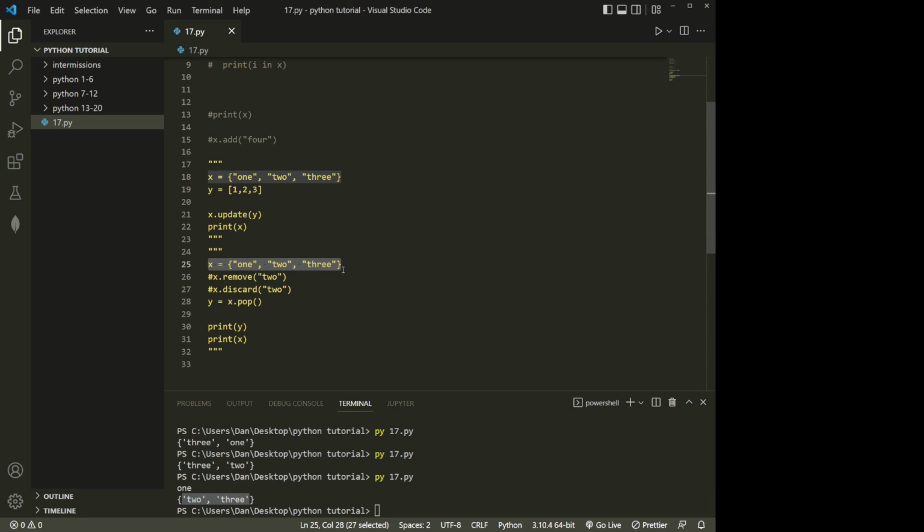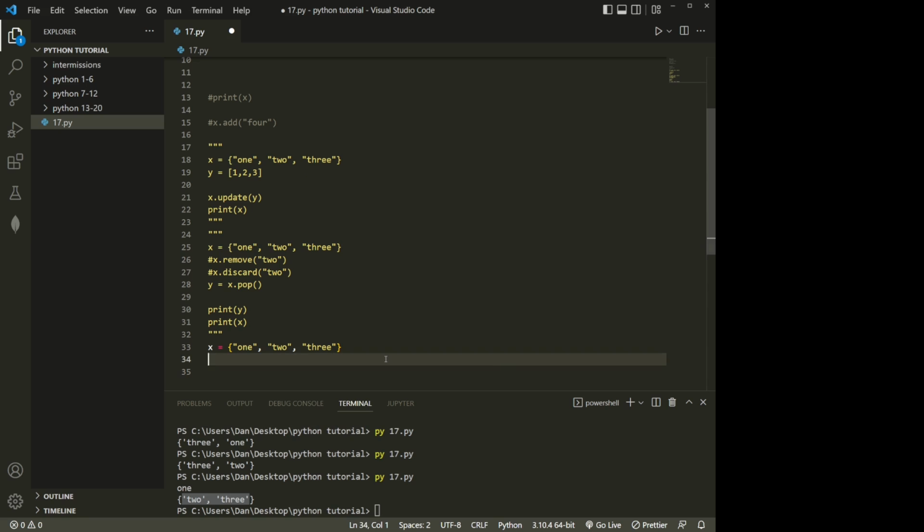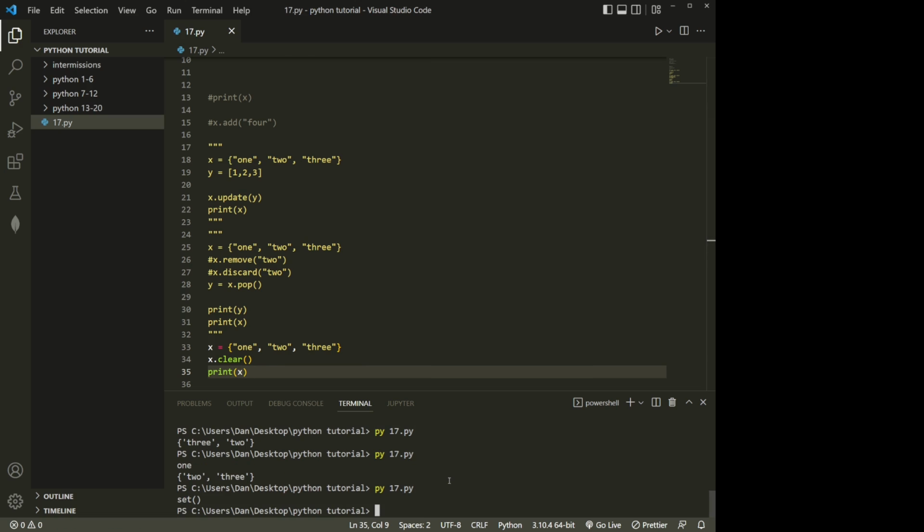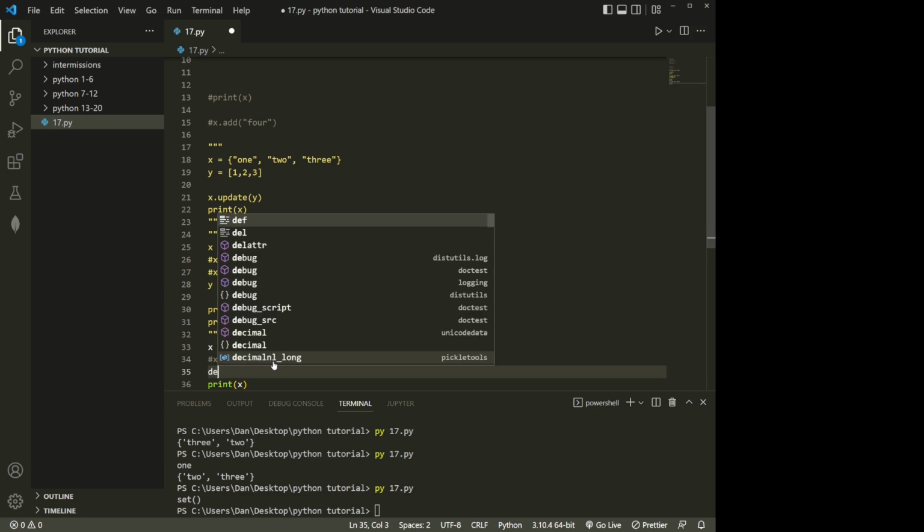Okay, another method that we can use on sets is clear. So we'll copy paste this down here. We'll do x.clear, and we should not be seeing anything. We'll run it. So you just see an empty set. So then if we comment this out, another thing that we can use is delete.